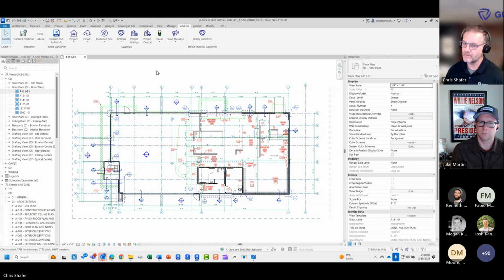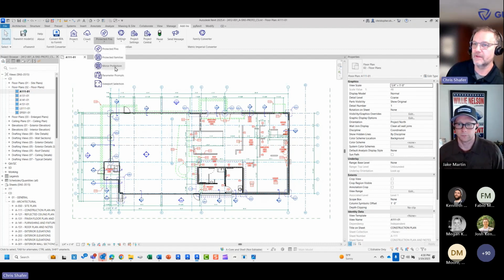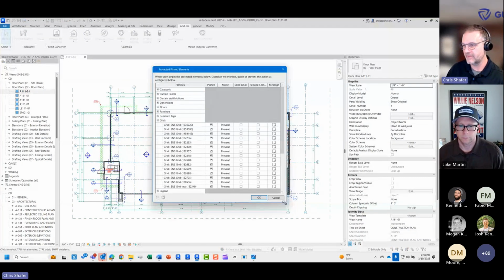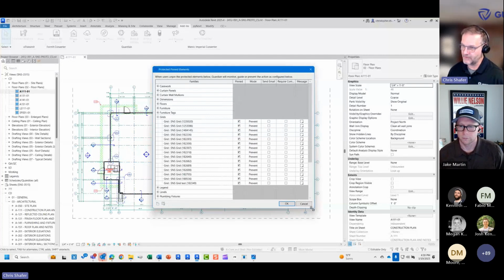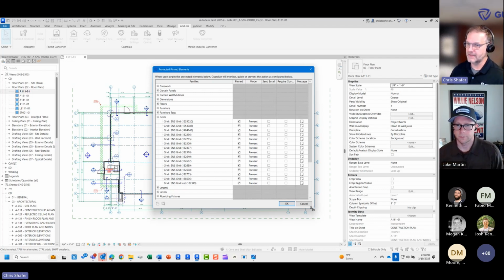Now, when it comes to a lot of the protections, there's a lot of gradations on what level of protection you want to provide. Coming over here to your project pins dialog and coming down to grids, you can see right now everything's set to prevent. For some firms, this might be a little too much. They want to allow users to basically pin and unpin grid lines, make changes as they see fit. But they also want to capture when people have made those changes.